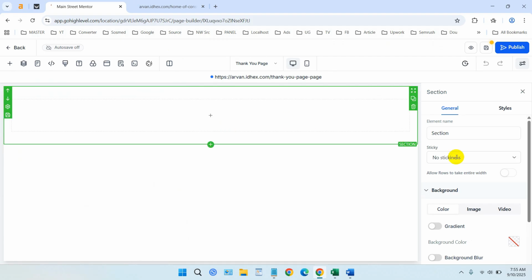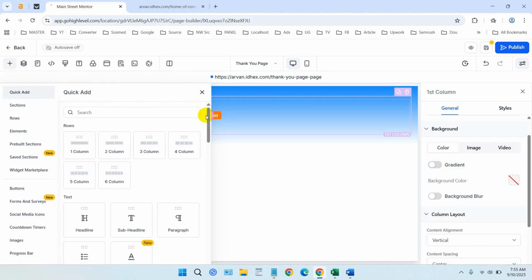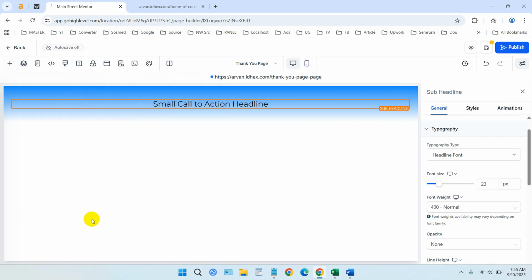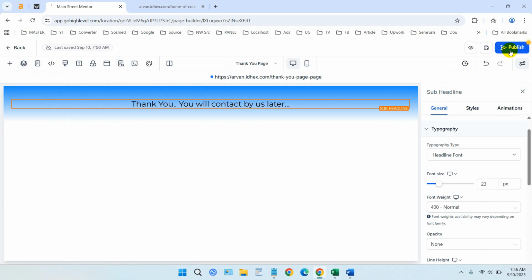Just click on one column, and you can make a gradient also. Let's add a text headline, for example: Thank you. You will be contacted by us later. Click save and click publish.